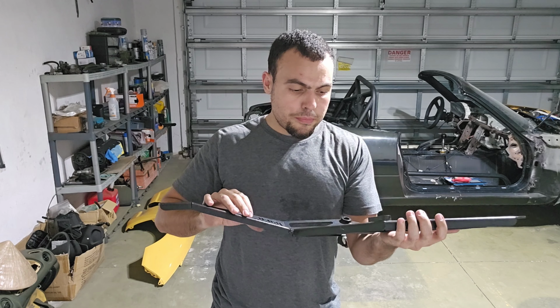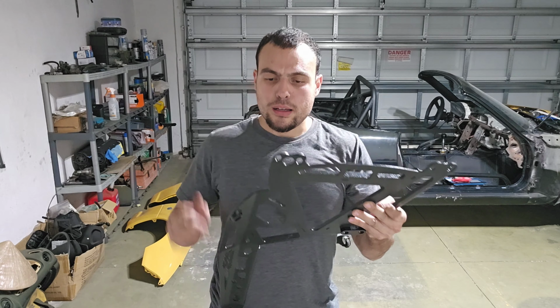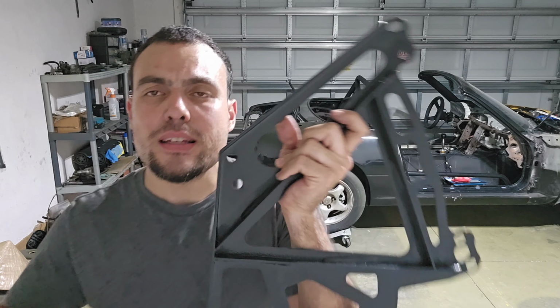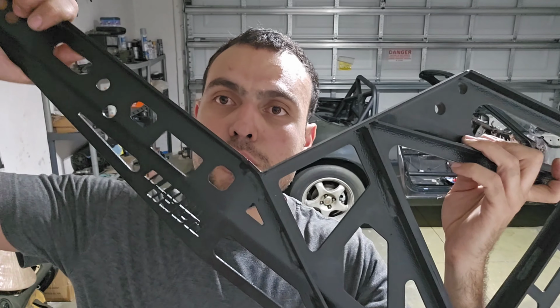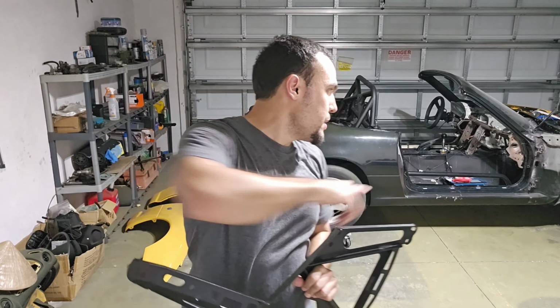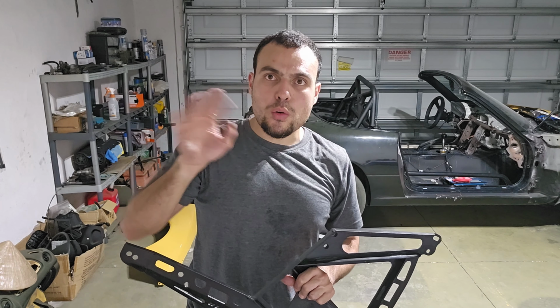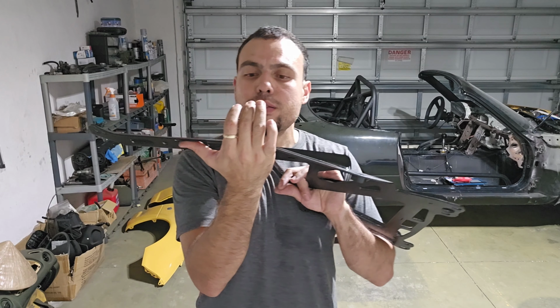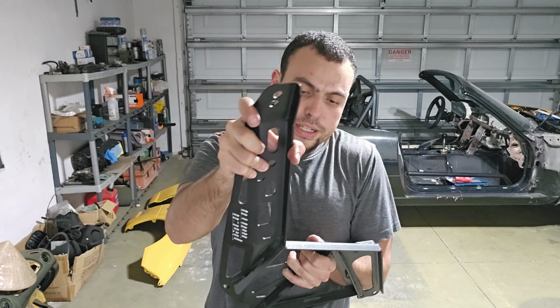Let's check out these arms. So my first impression on these things, I have no complaints really. I like the finish. It's not really wrinkled, but it's got a textured finish. I don't know if you can see, right there. It's got that same texture that the Miatas have on the bottom, that come from factory. That gritty, sandy feeling. I guess it's to prevent it from chipping or whatnot. Overall, it's just a really good piece.